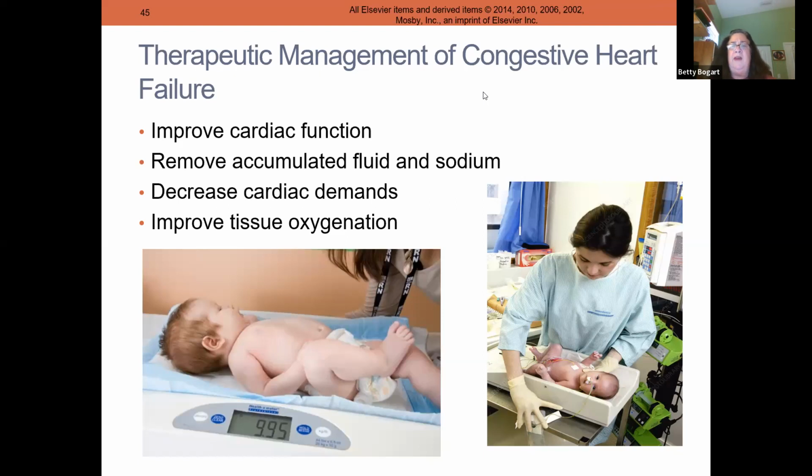How do we know that this fluid is disappearing? Intake, output, daily weights, right? We're also going to be able to see it because their oxygen saturations will get better, because now the fluid's coming out of the lungs, there's more surface area, and they're going to be able to hold those saturations a lot better. During this time, again, we're going to place this child on some sort of oxygen. We mentioned that oxyhood is a great thing for these children because it doesn't get in their way. But again, oxygen, what does it do? It relieves hypoxia, right? And then, of course, decreases that restlessness, et cetera.